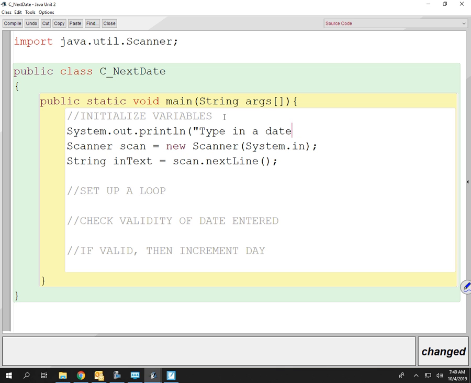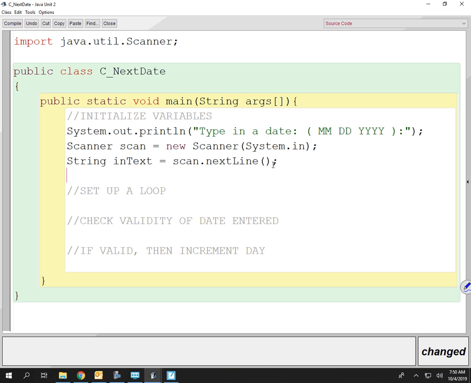And then maybe we tell them the format would be month, month, day, day, year, year, year, year. However you want to do this, it doesn't have to be exactly the same. Okay. Somebody said wait.